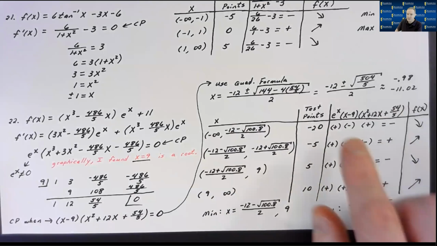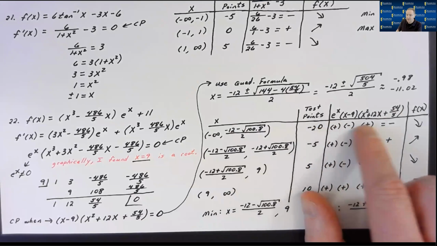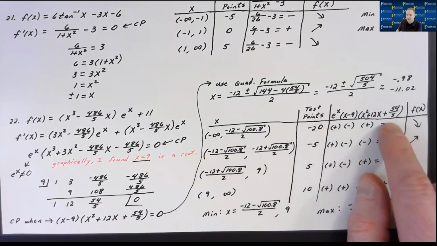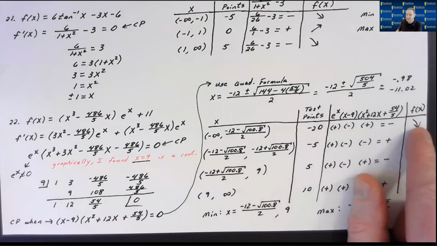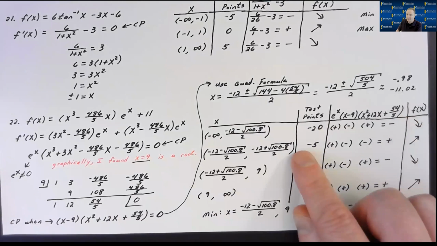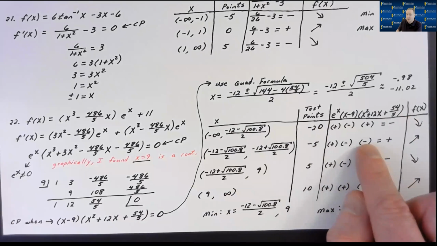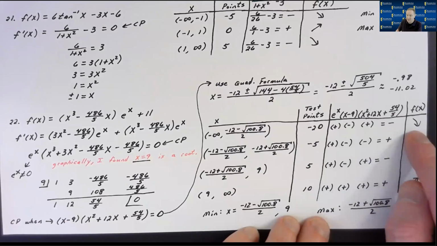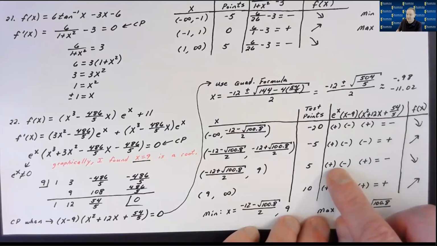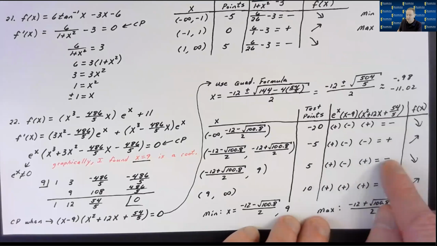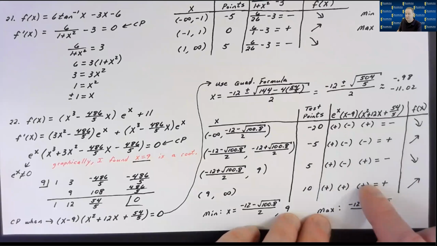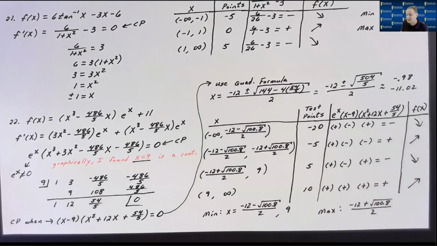So now, when I plugged in a negative 20, I saw that there was only one negative factor in my product for the first derivative. Thus, my first derivative is negative, and the original function is decreasing in that region. When I plugged in a negative 5, I had two negative factors, which means your first derivative is positive, and the original function is increasing in that region. When I plugged in 5, I only had one negative, which means your original function is decreasing since your first derivative is negative. And the last region, every single factor of the first derivative was positive. So our first derivative was positive and it's increasing.